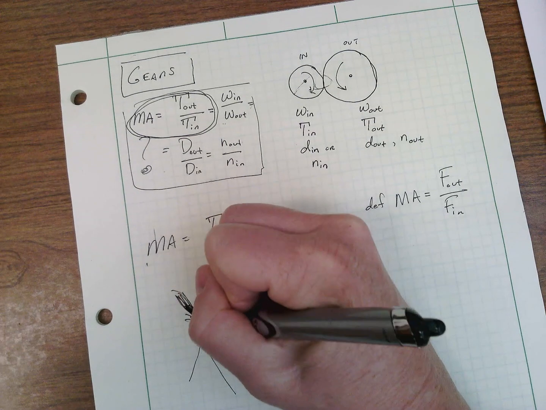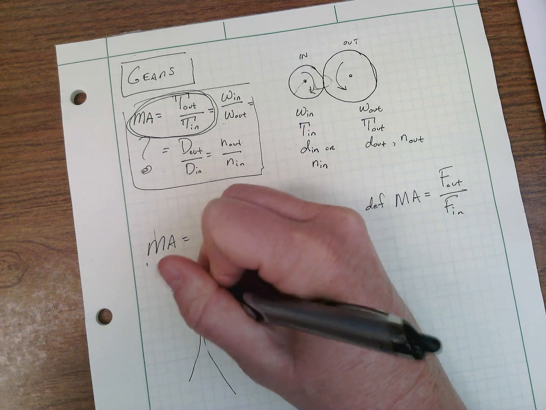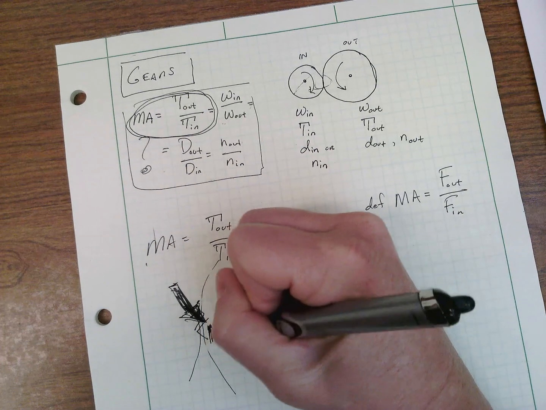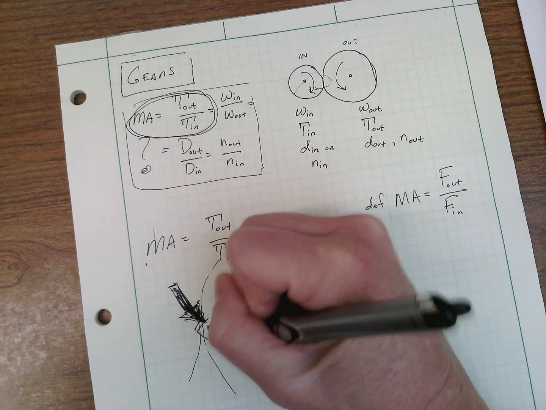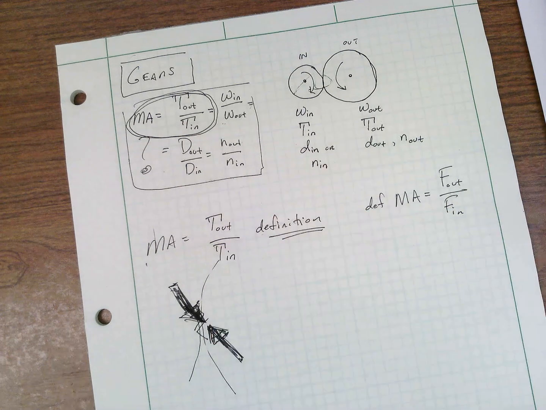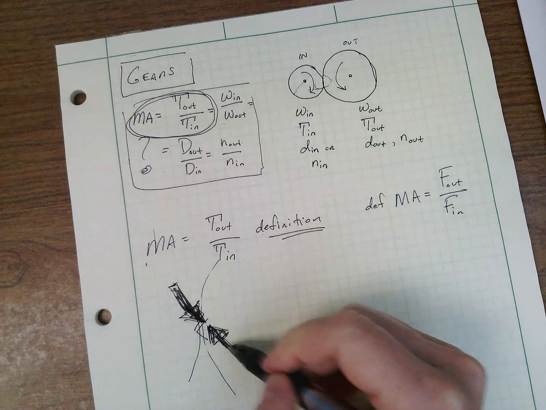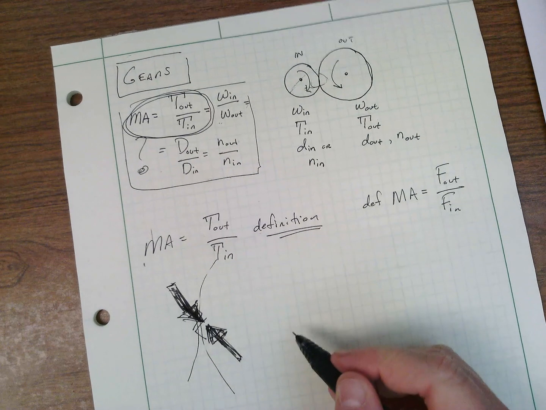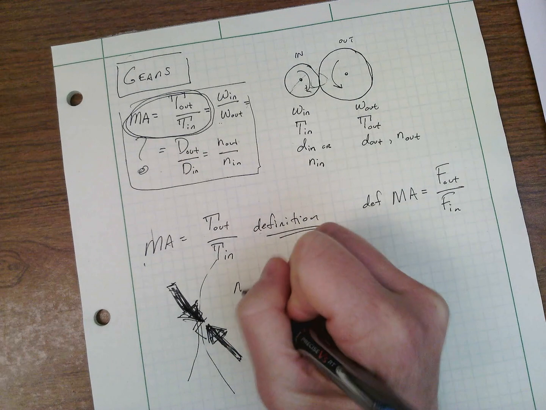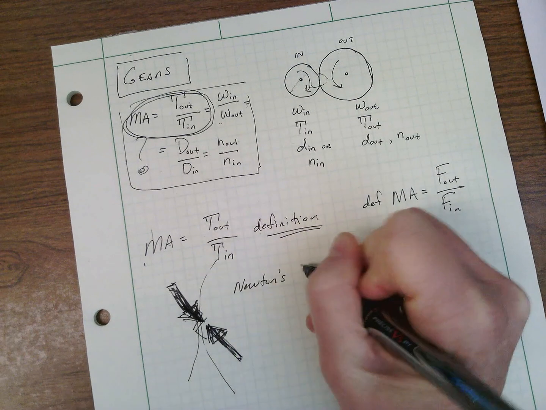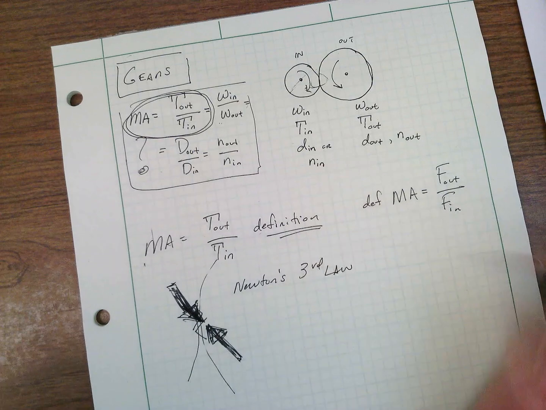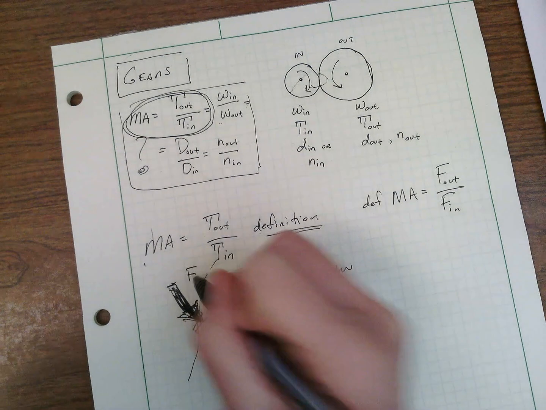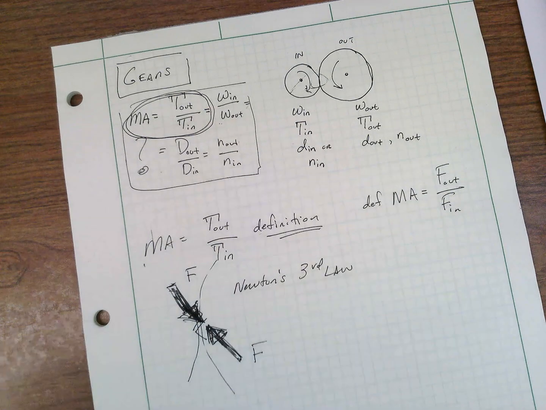And with gears, these expressions that we just derived apply when the gears are not accelerating. They're moving at a steady state, right? So when there's no acceleration here, we have an action-reaction pair. So we're using Newton's third law, and actually the same thing would apply even if they are accelerating. F on this side is equal to F on this side, right? Action-reaction pair.